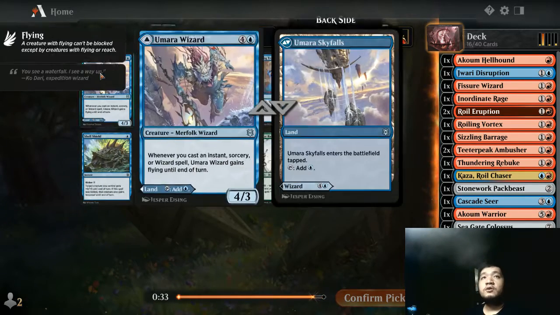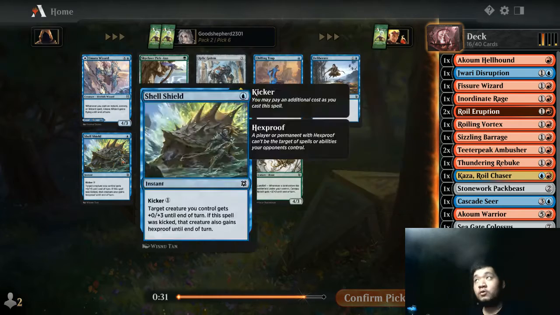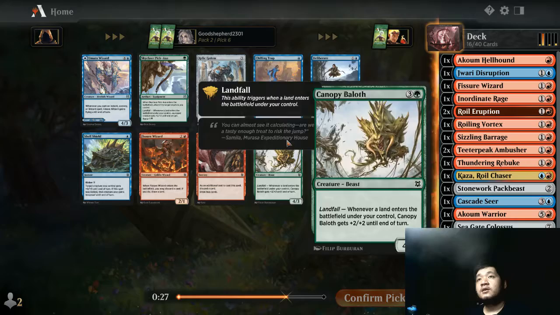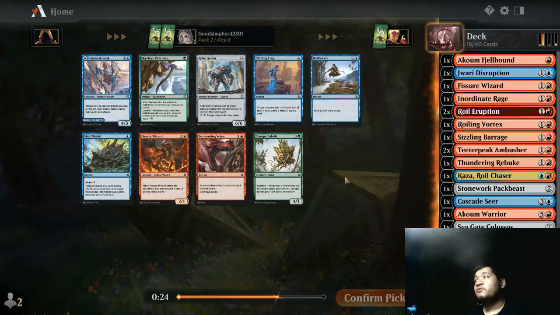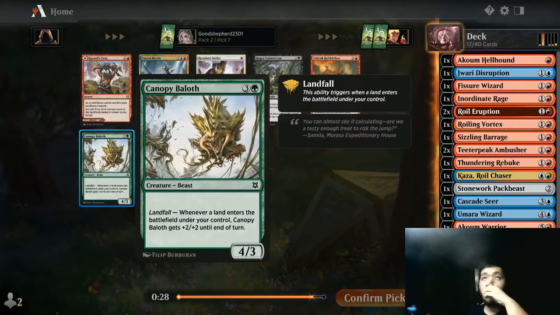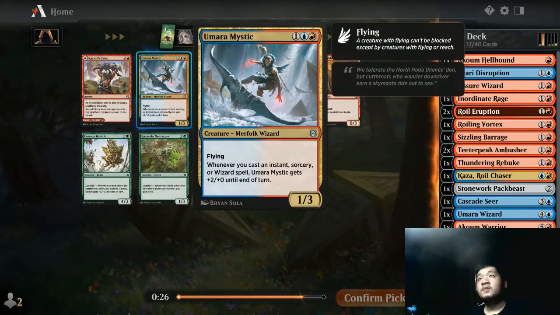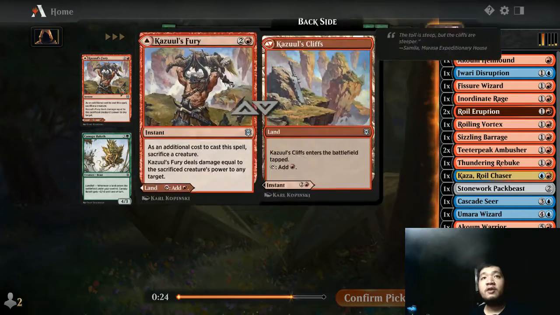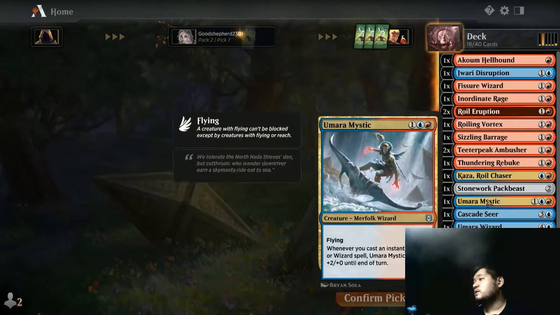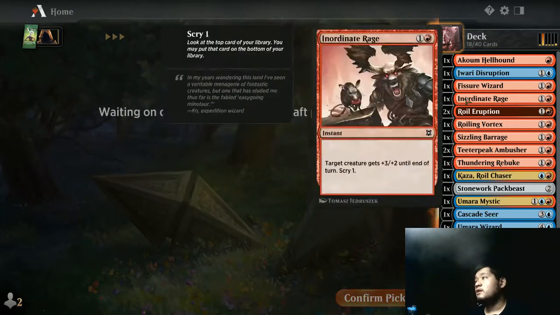That's pretty much okay. There's an Umara Wizard. Oh, this is a good one. There's another Fisher Wizard. There's a Chilling Trap. There's a Deliberate if we need to draw cards, but I think we want some creatures as well. So we're gonna take the Umara Wizard this time. Ooh, okay. You got the Umara Mystic. This one's kind of our payoff for all the removal spells we picked up. There's a Kazul's Fury that's great too, but we'll take the Mystic because at least this is an evasive threat.